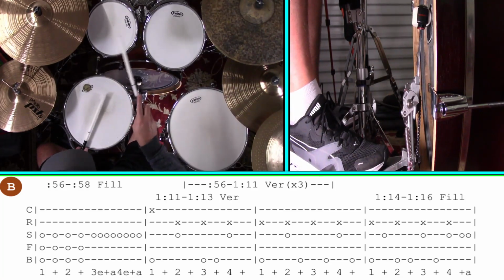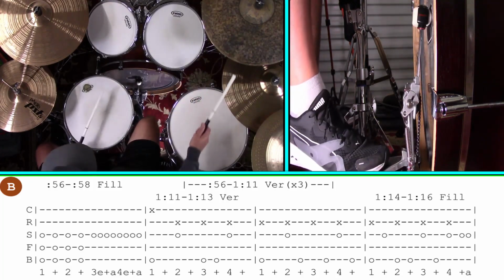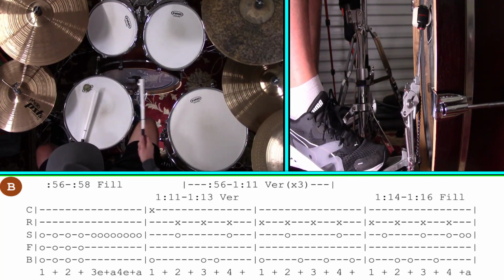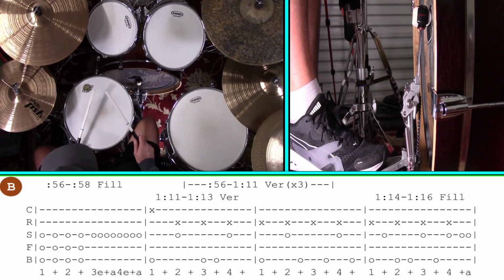So you'll do 2, 3, 2, 3, 2, 3. Now at 111, you'll do just bar 2. 1, 2, 3, and 4 into the fill. 1 and 2 and 3 and 4 and up.